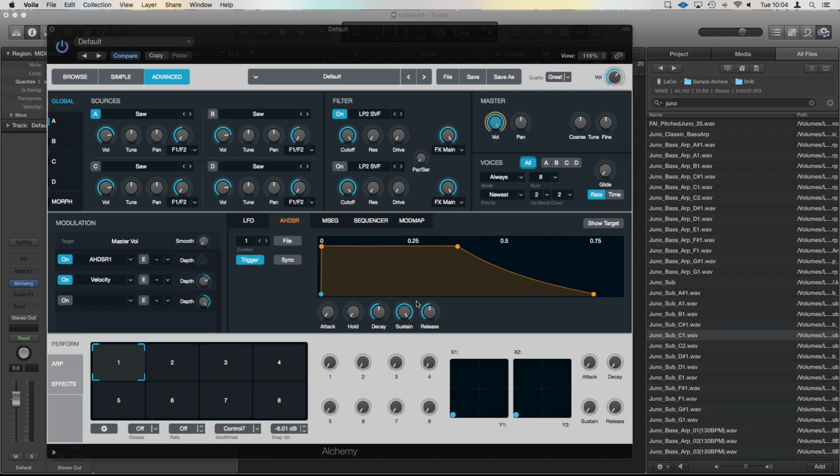Additive is probably one of the least common ones you're going to find. Alchemy is one of the ones I know of. Equally, Razor from Native Instruments, that's a type of additive synthesis. It has an additive engine, but it gives you sort of a subtractive front because they're generally easier to work with. So they've sort of gone, here we can do the whole additive thing, but here's something you're familiar with and you know you can work with.